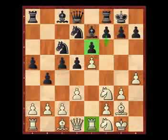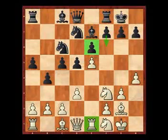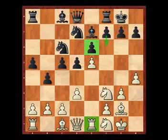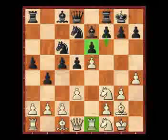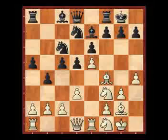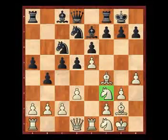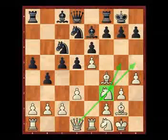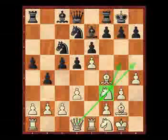There is another little idea which Fischer plays in this game to restrain f6 a little later on, involving the move bishop h3. And that's another key moment in this game. But for the time being, let's note that f6 is kind of dissuaded. So white continues to build up with a steady move, bishop f4, overprotecting e5 and freeing up the f3 knight to a certain extent. I mean, white might think about now moving that knight up to g5, and then who knows, maybe the queen could come out to h5, and as you can see, the attack is building up.